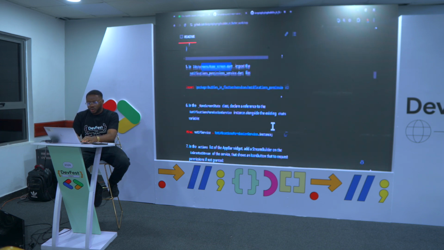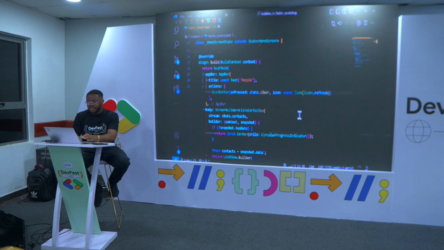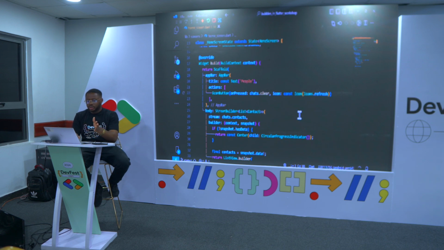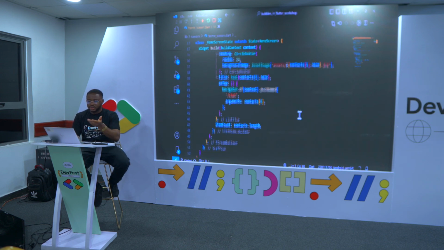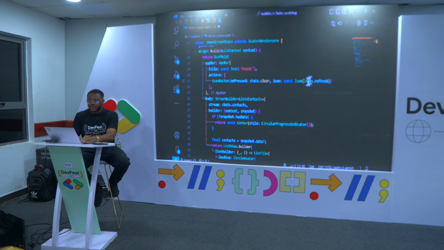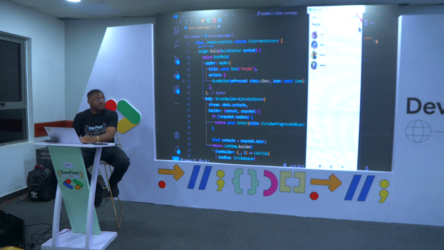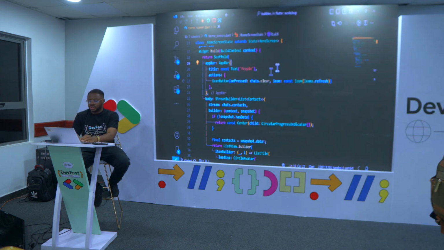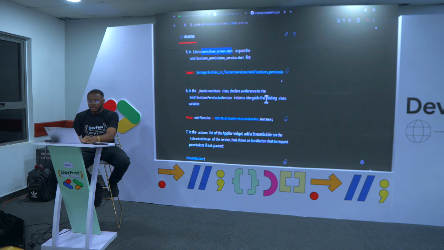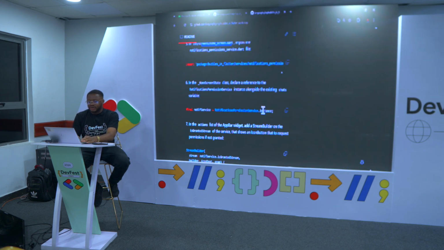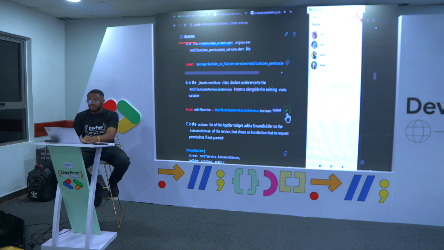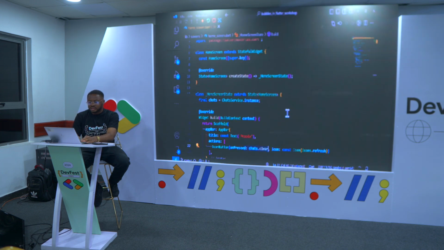Before I continue, I didn't talk about the home screen, but it's clear. It's not a big deal. It's just the contacts, and this icon at the top right of the home screen clears the database. It's just a utility, so you see here it does chats.clear. In the home screen state, declare a reference to this. So let's import it and declare the instance here.